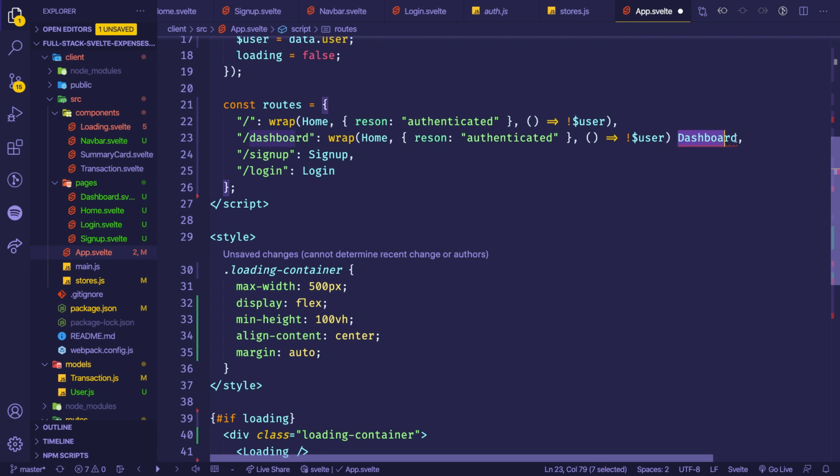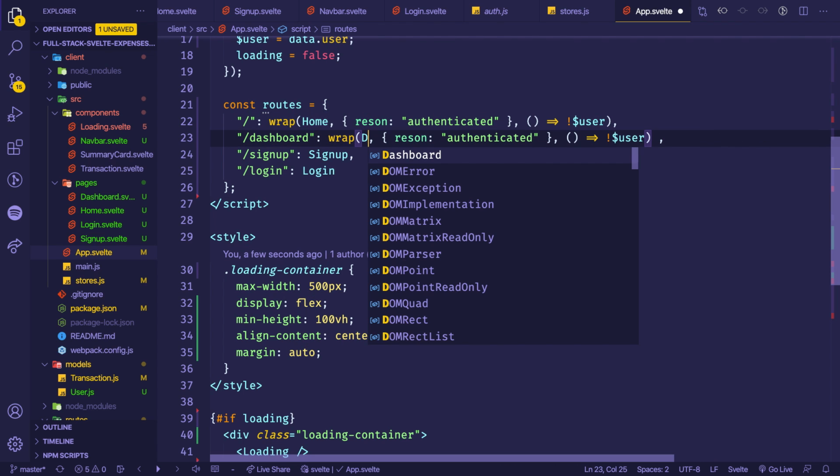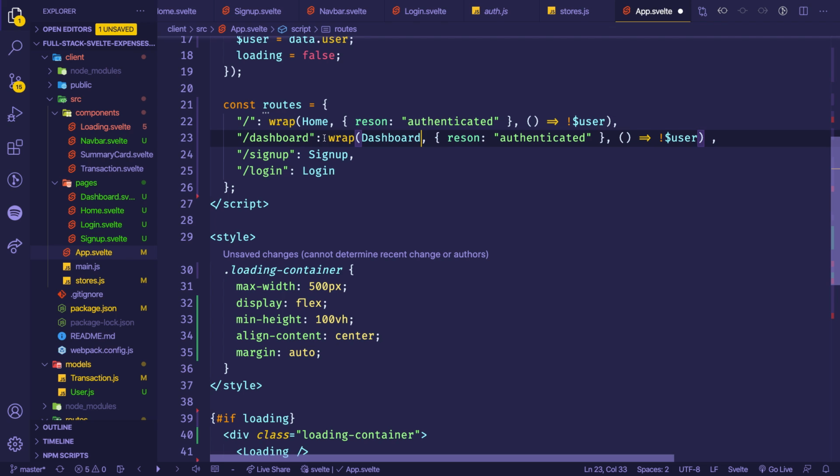So now, this is the dashboard component, and I'm going to use, of course, the dashboard route, and I'm going to use the dashboard component. And here the reason that we are going to reject this is because the user is unauthenticated.